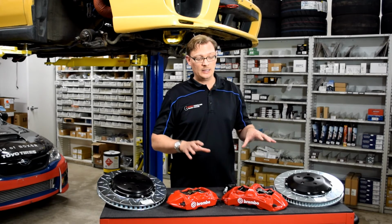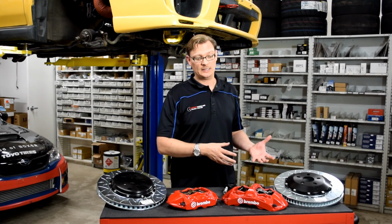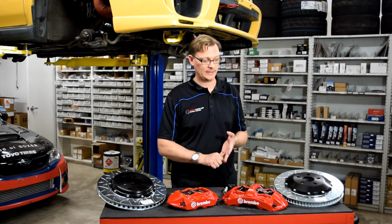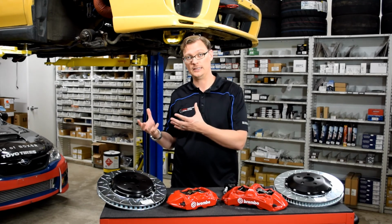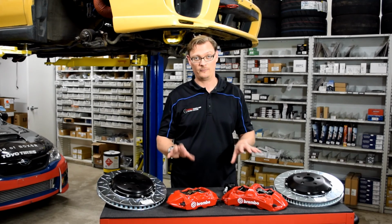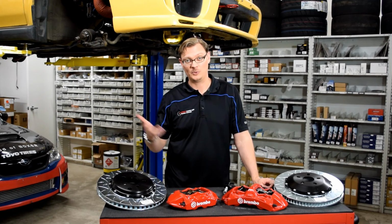So in comparing the price between these Brembo kits and what's on the 18 STI, these are a little bit more expensive, but you have the benefit of a larger rotor, the two-piece construction, and so there's a little bit of a performance increase, and they're already designed to fit the older applications. So if you're really excited about the brakes that are on the 18 STI, the good news is Brembo already has kits front and rear for the older STIs and such that give you every bit as much performance, if not even more, at a similar price as what's on the 18 STI.